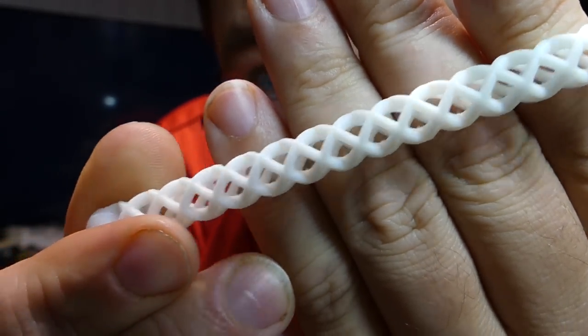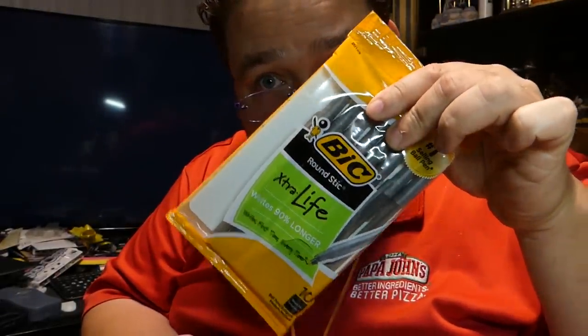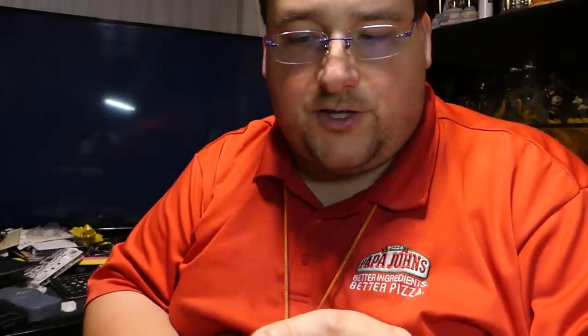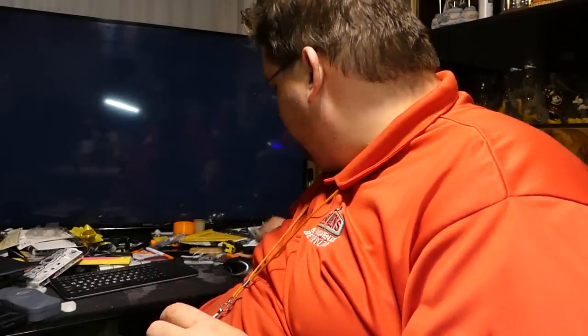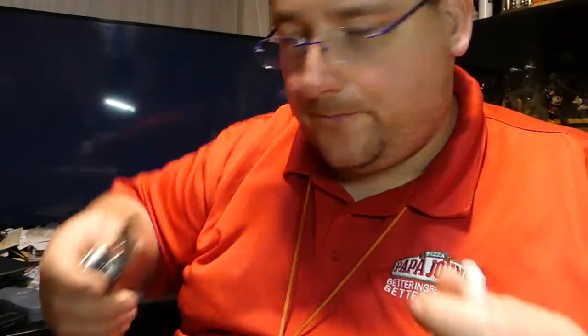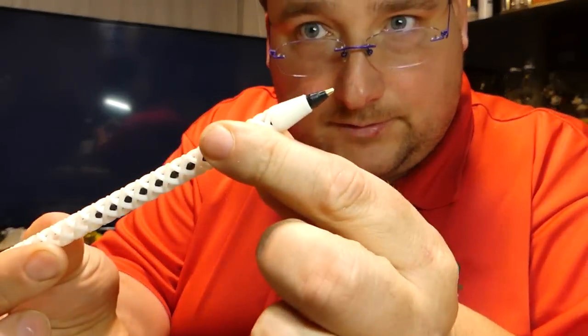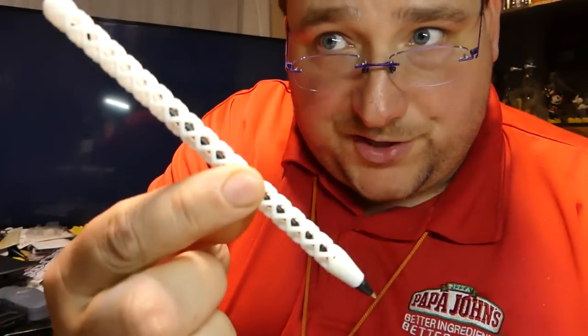Look at that. Now, he says you need the Bic Crystal pens, but I found out that the Bic Round Stic M fits fine. And you can get them at the dollar store, ten for a buck. Just take your knife and cone the top of this a little bit, just a little bit, because I believe this is a hair thicker than the one he says to use, and it goes right in. So now I have a gorgeous pen.